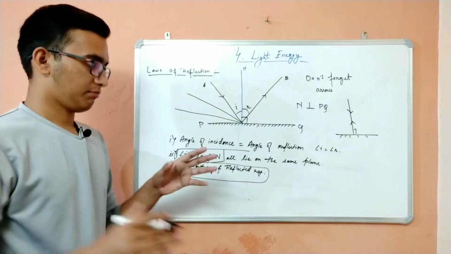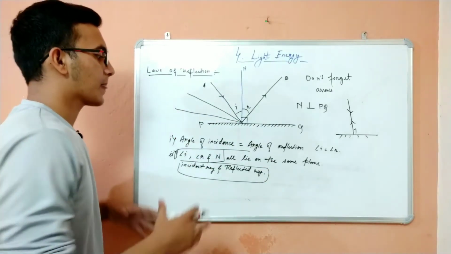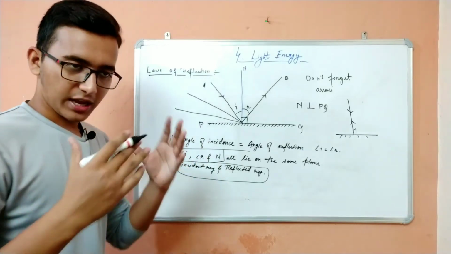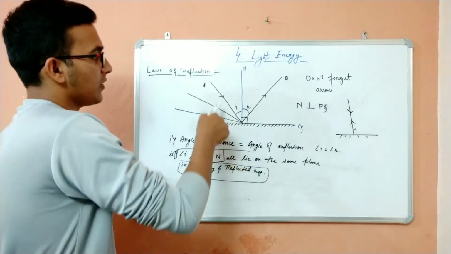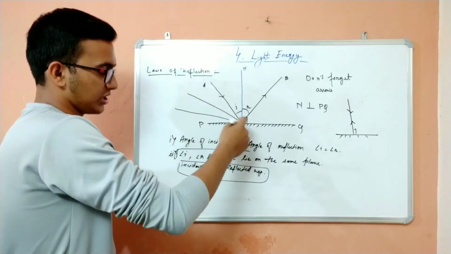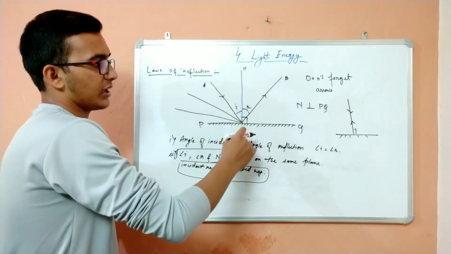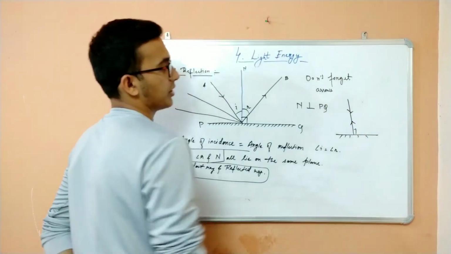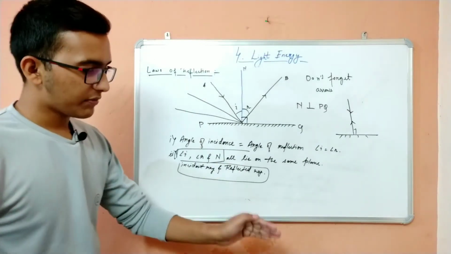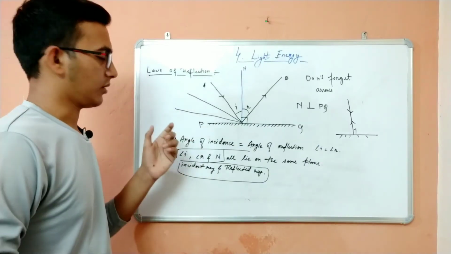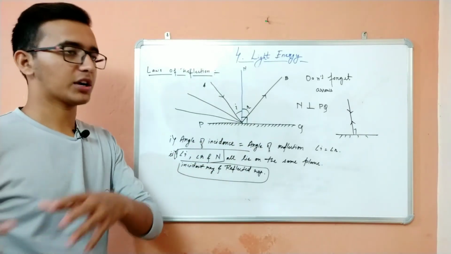Plane means this is the mirror. So the mirror is the plane over here, not the flying plane. In that plane, the angle of incidence, angle of reflection, incident ray, reflected ray, and normal all lie. It means if here is the incident ray, the reflected ray will also be on the same mirror. It doesn't mean that the reflected ray will be on some other mirror in some other country. It doesn't happen. You never see those things in real life. So in whatever mirror you drop the incident ray, in the same mirror you get the reflected ray, at the same point.